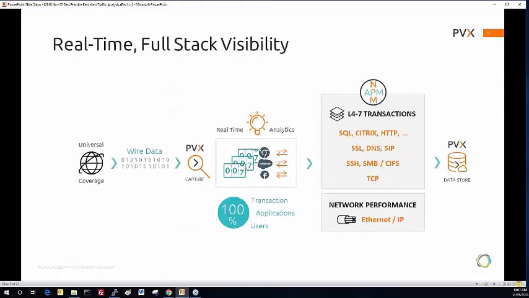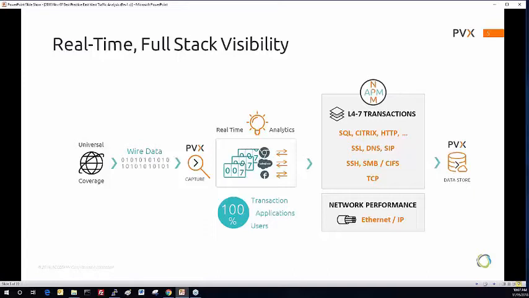So real-time, full stack visibility. Once again, as you see in this slide, PBX capture interface, as soon as that data hits the wire, that being packets, we're analyzing it. Once again, eliminating that post-packet analysis requirement. Real-time analysis, 100%, no sampling. We're looking at every TCP transaction, every TCP session, analyzing it, and then moving up the OSI model within the packets through layer 4, through layer 7, to give you actionable insight into various applications and network protocols.